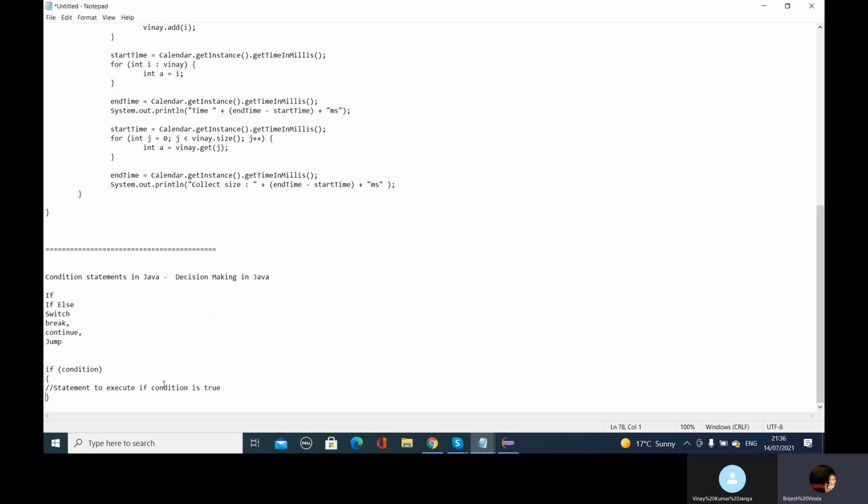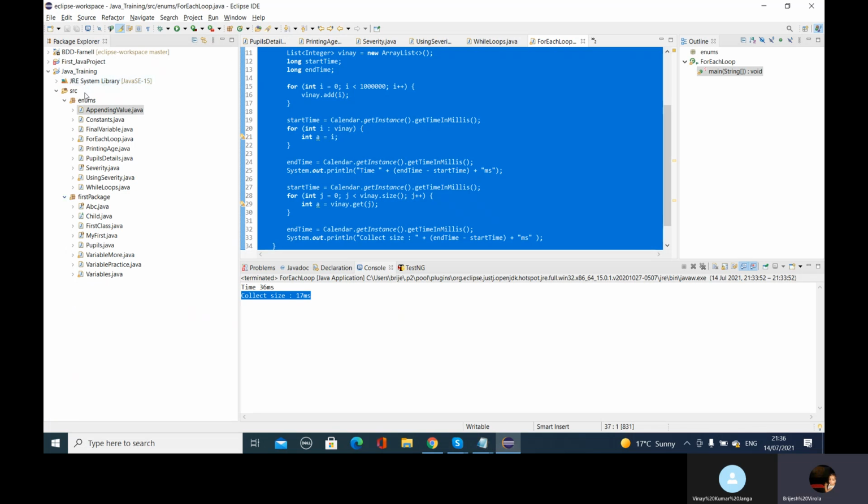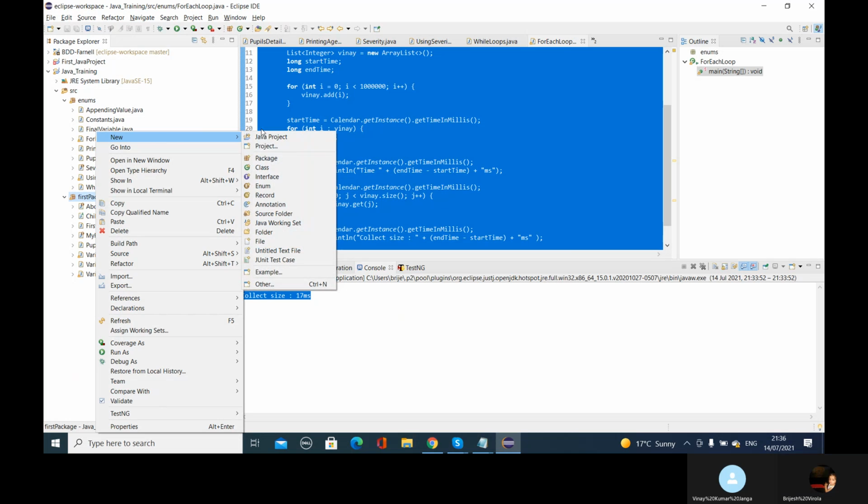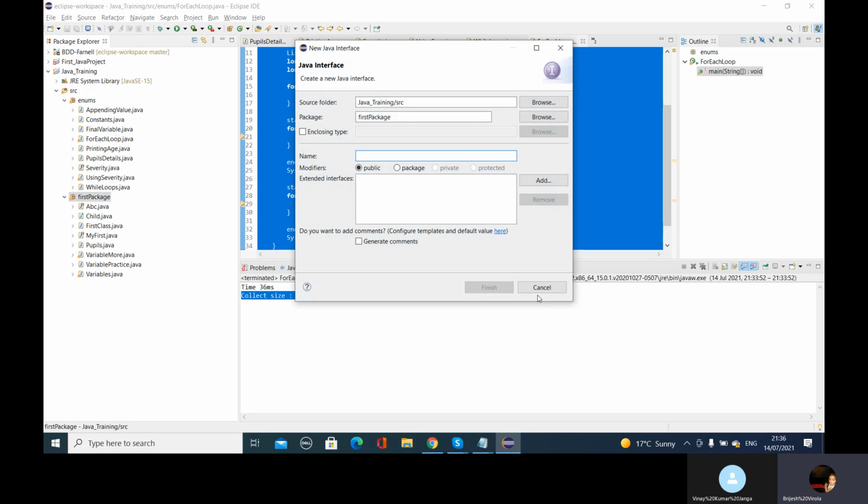There can be two conditions as well. Before we go to another one, let's go to one of the examples, the if statement.